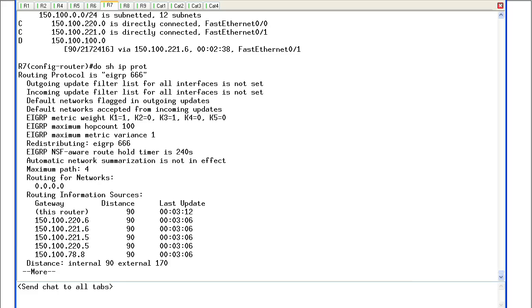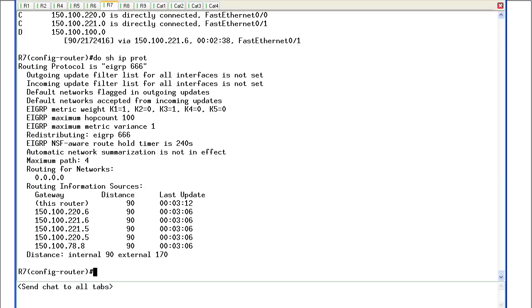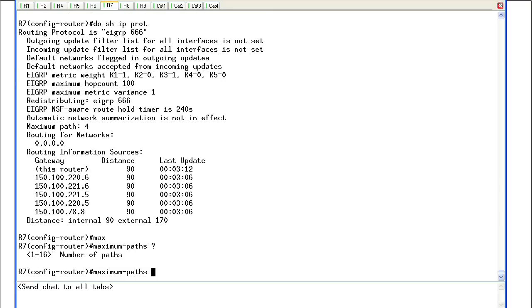Take a look at our show ip protocols right there, and we'll have some information available to us, in that we get maximum paths 4. So let's kind of look at a few different things going on. Now, I can certainly manipulate that. So I can say maximum paths, and nowadays we have between 1 and 16. It used to be between 1 and 6, but a few improvements, a few changes. So things being equal, that's the way that we're going to do basic load balancing.